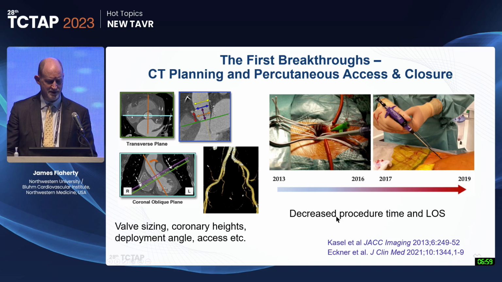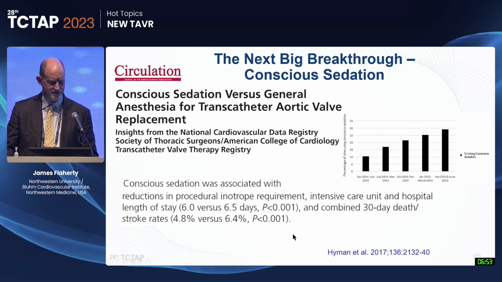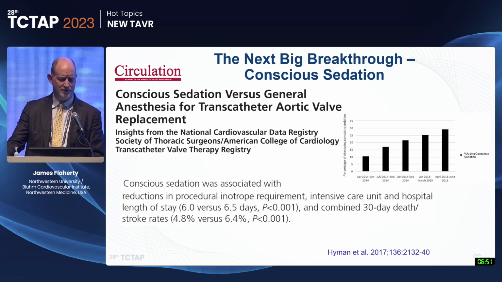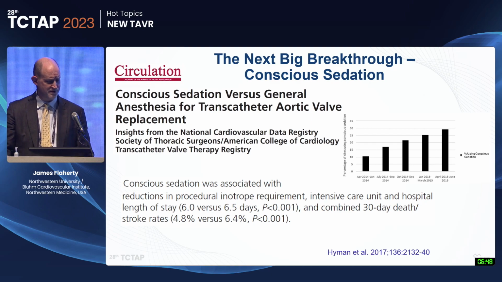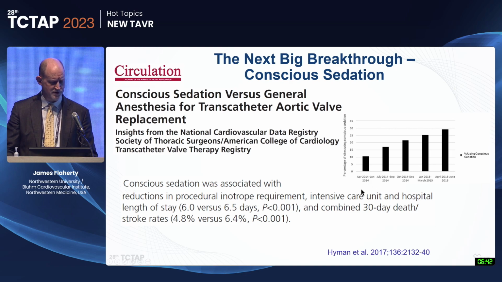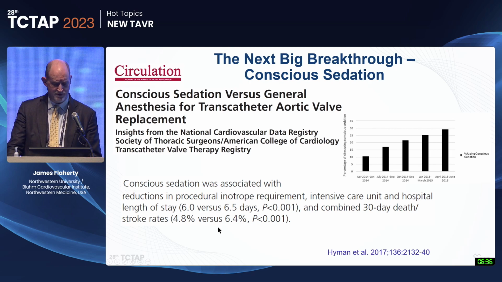And the next one was percutaneous access and closure. This is surgical versus percutaneous. It's quicker, the recovery's faster. And that led to the next breakthrough, which was conscious sedation instead of general anesthesia with TE guidance. And in this study, they showed that over time, more conscious sedation was used, and it started to decrease length of stay, and actually was associated with better outcomes in terms of death and stroke.